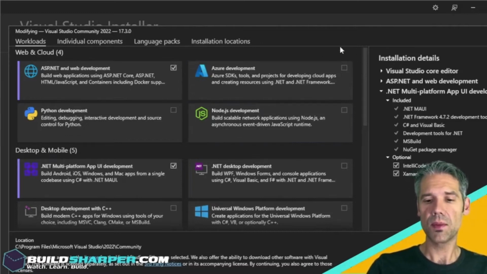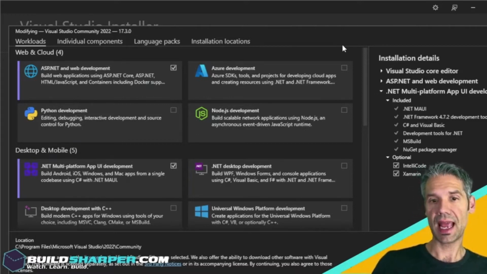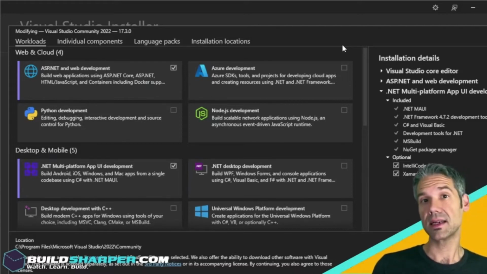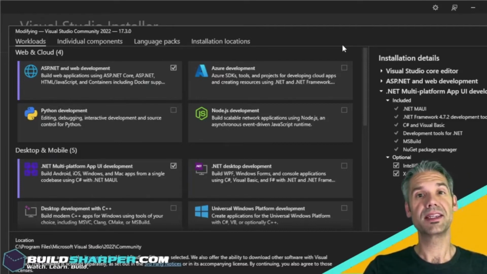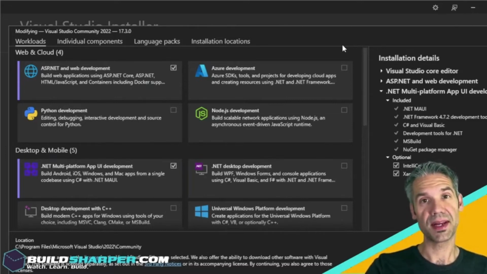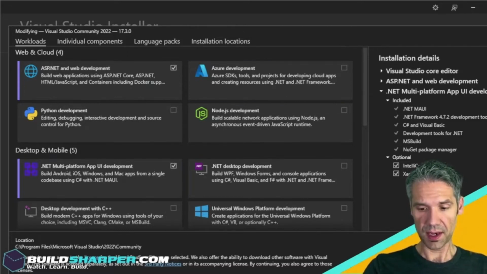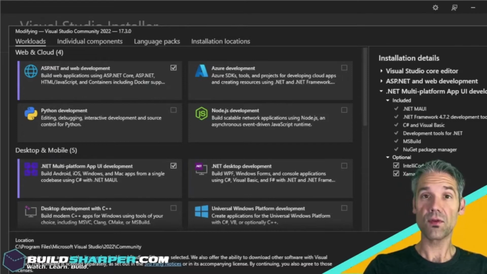Everything else we can download ad hoc as needed. There's what they call NuGet packages, where you can essentially download a library and install it into your project as needed. So these workloads are going to be in there by default. Anything else, like I said, we'll pull in a NuGet package. And again, if you don't know what a NuGet package is, no worries. We've got other courses to explain that as well. So I'm going to continue this install, and now let's kind of get into an overview of what Git is.